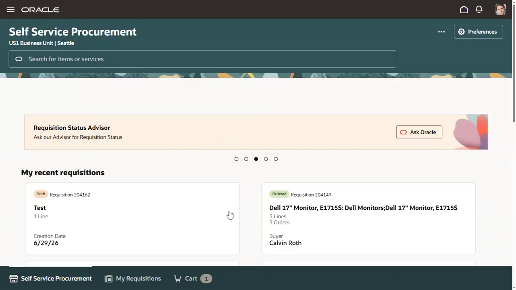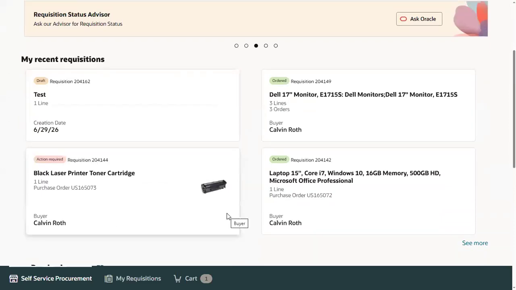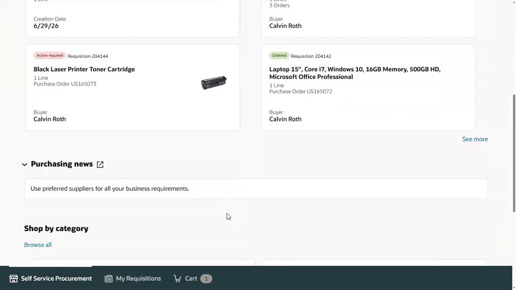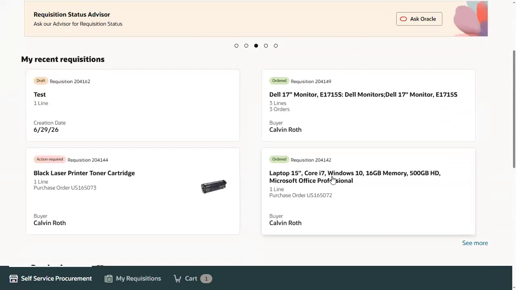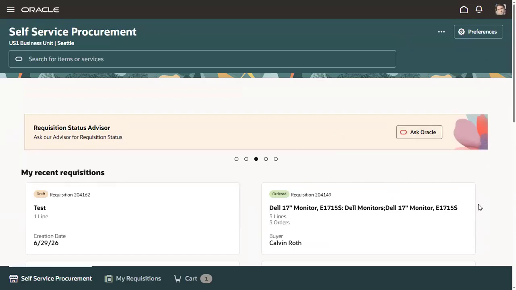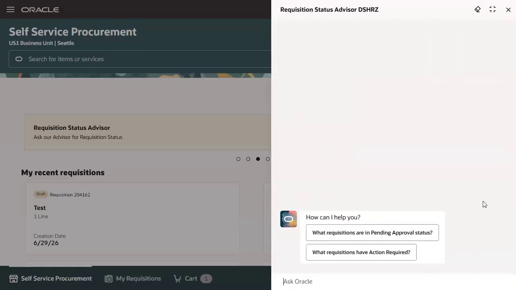Here it is. Okay. Now let's see requisition status here. Advisor for requisition status. What I'll do is I'll take some requisition, 204142. Okay. Same as ChatGPT, it will open the chat window. Now, as a user, some questions are there by default. What requisitions are in pending approval status?